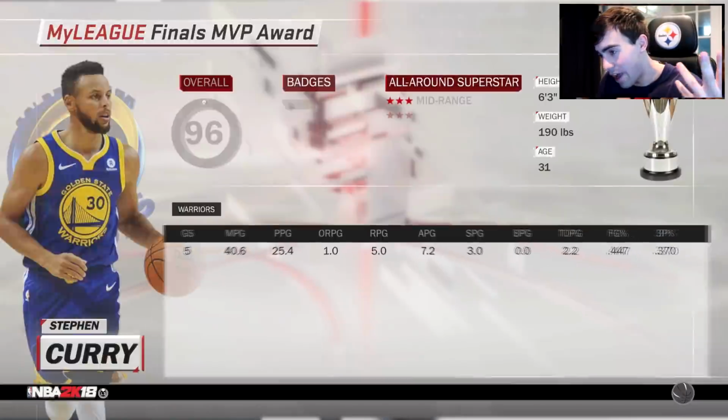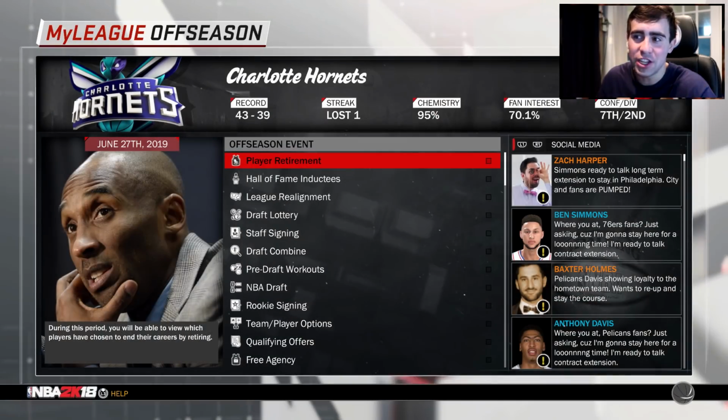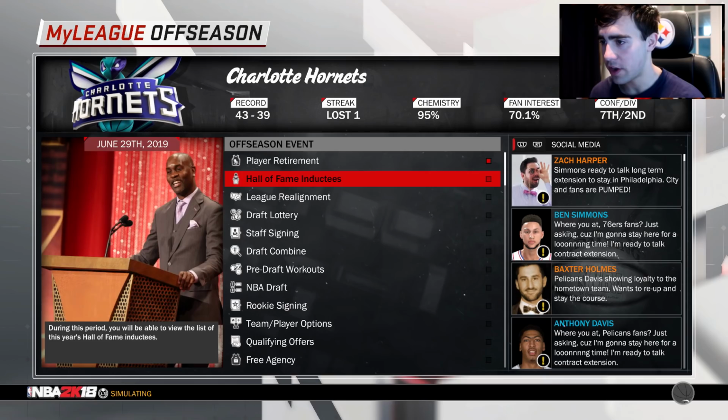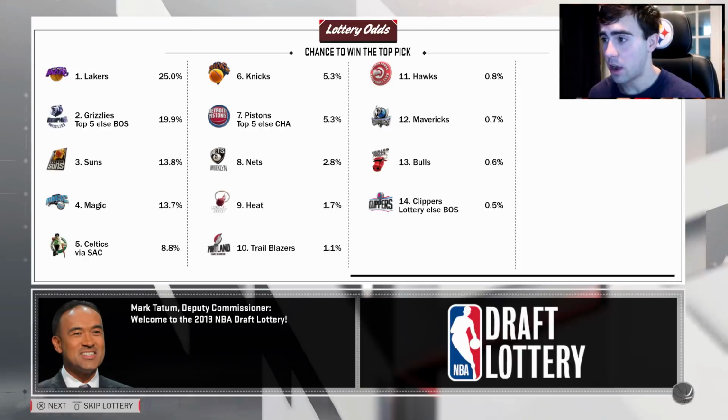And it's Warriors, Cavs for the 5th year in a row. I just want the Warriors to win this year in real life so LeBron leaves, because if LeBron stays, then we're just going to get Warriors, Cavs next year. So, let's go to the draft lottery now. And as long as that Pistons pick doesn't shoot up from 7, I'm going to be very happy.